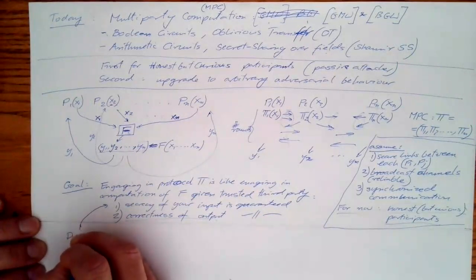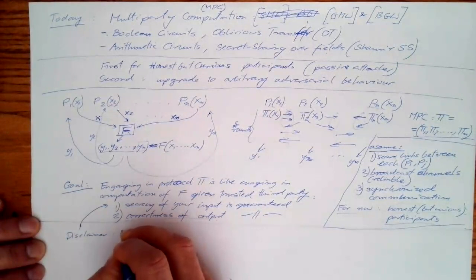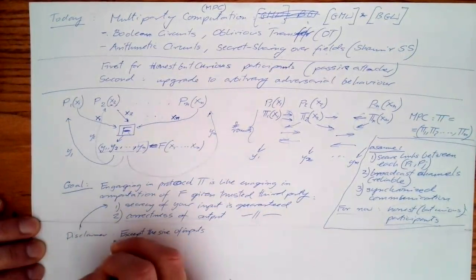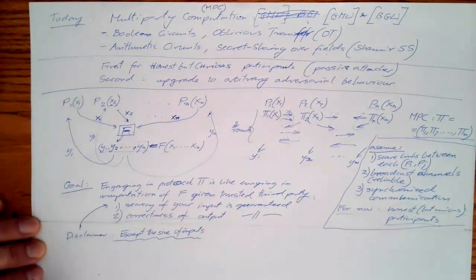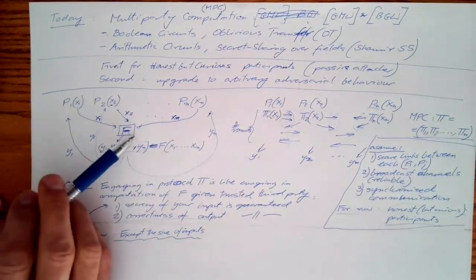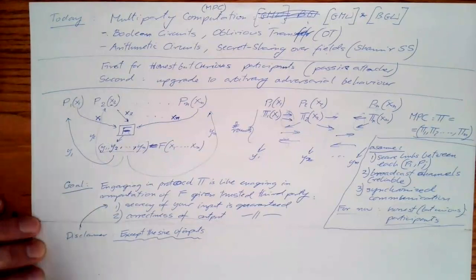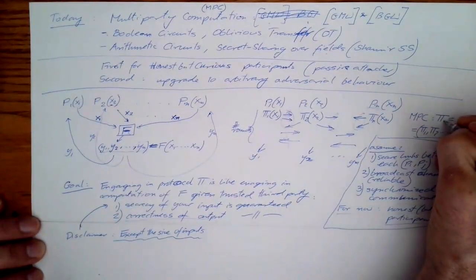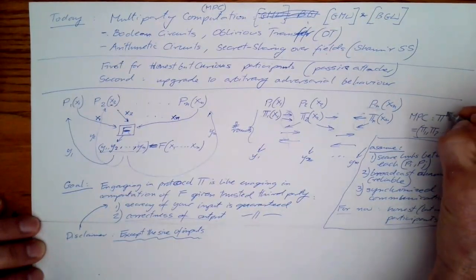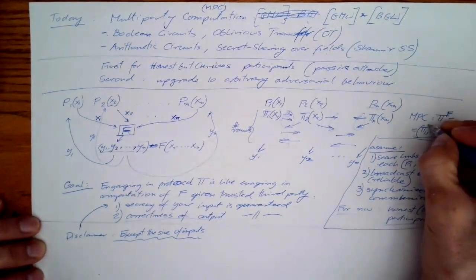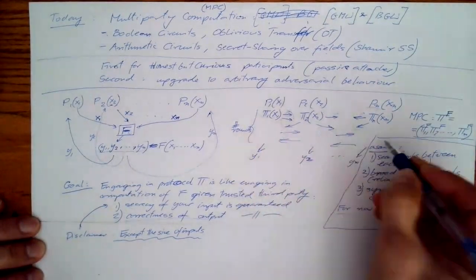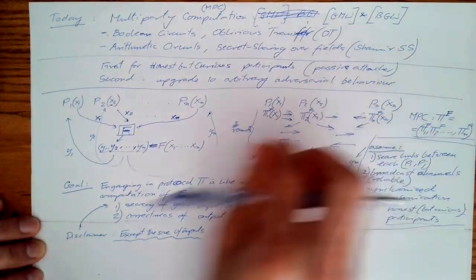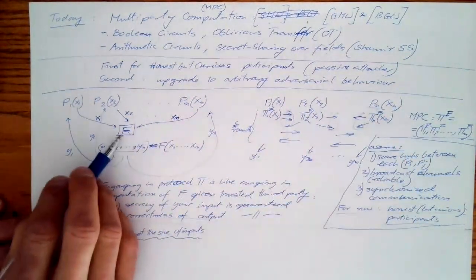So first disclaimer: secrecy of input, except the size. Right? Which is like the semantic security of encryption. So in the security definition, we'll say, this multi-party protocol is better called Pi for F. Okay, so each of the protocols that each party computes, the protocol must know what function it is supposed to compute.